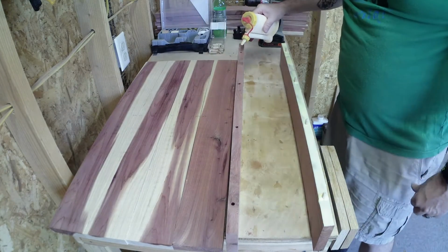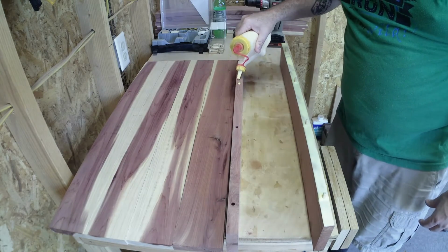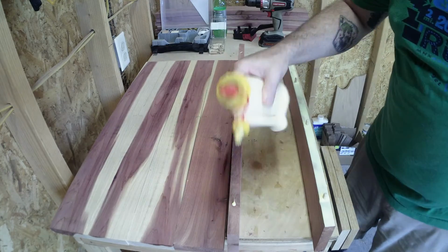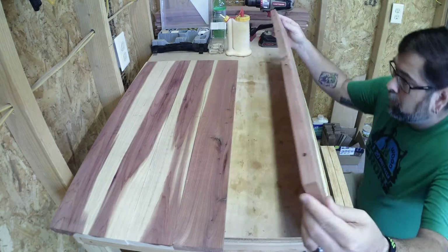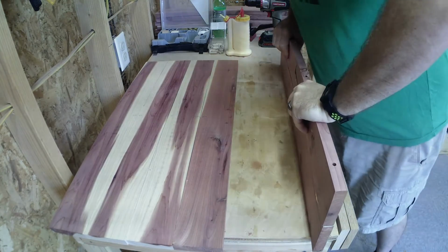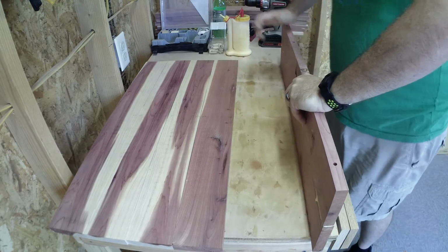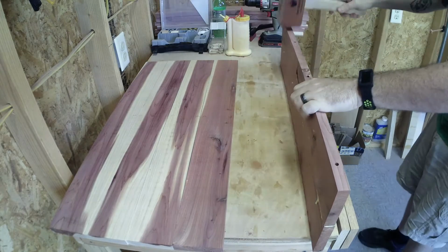Now I'll drop a little glue in each of these holes. And then match my ones up. And there they go. There's the ones. Use my bearded woodworker mallet.